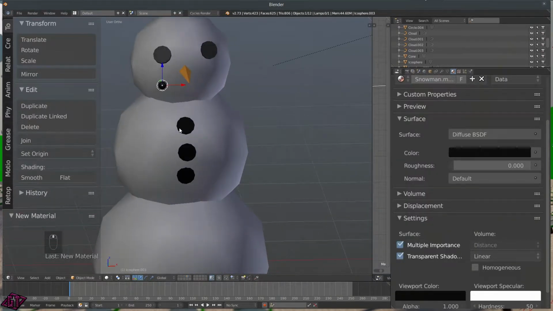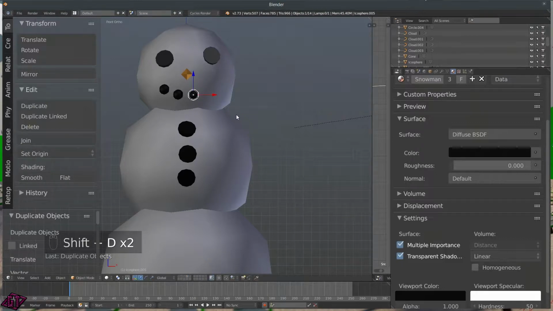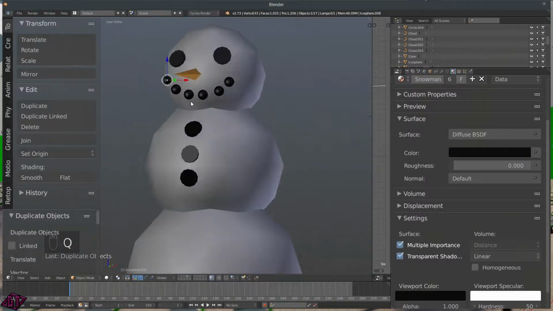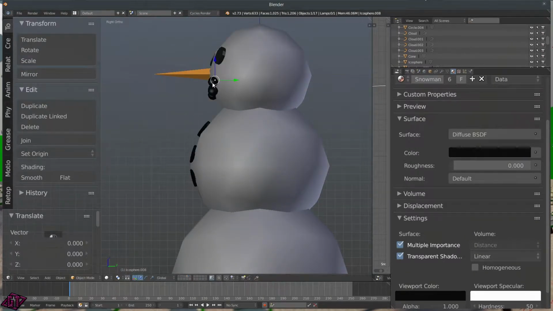And then I pressed Q, went back into front mode, and I just Shift D, Shift D, Shift D, Shift D, and Shift D one more time. And then I went to Q, right, and I made sure that they were all sticking in his head.